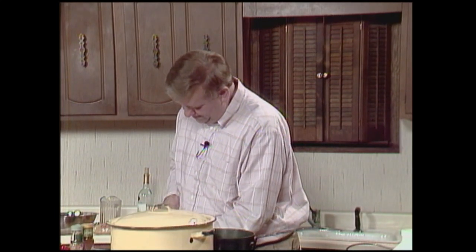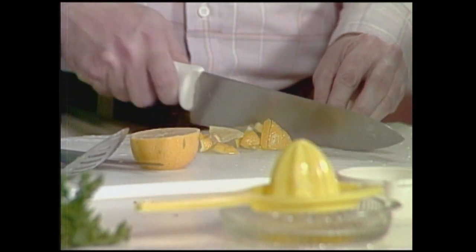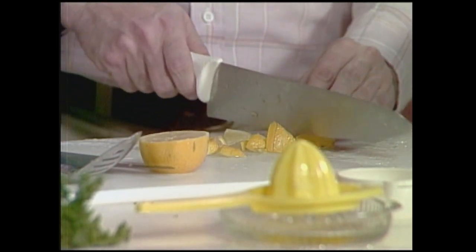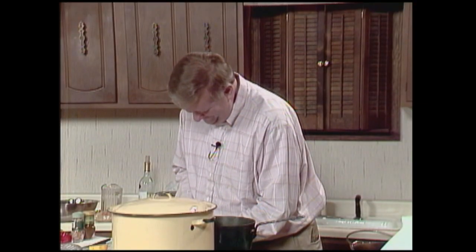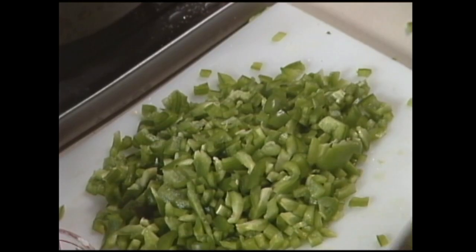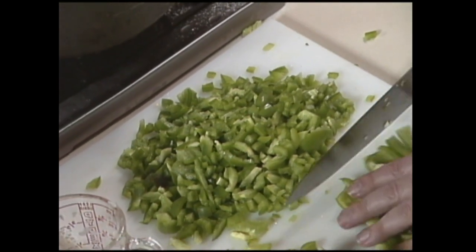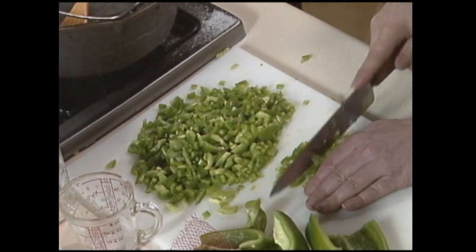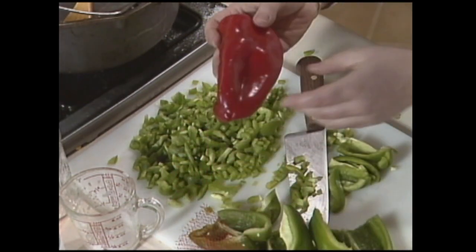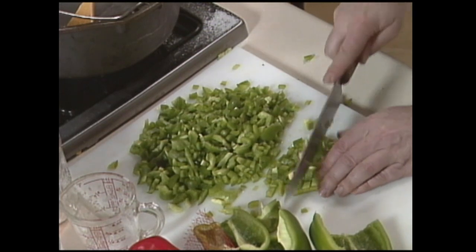I wish I was a fast chopper, but I'm not. It's a doggone thing — many people depend on me for a livelihood and I'm afraid I'll cut myself severely. Johnson and I just run from job to job. I now have two of these done. You may want to look at the startling overhead shots — you may as well see what I'm doing. I'm just throwing these lemons in as fast as I can. It is a mountain of pepper. And soon we're going to get to the pretty part because we've got some big red ones over here. I have come across the most gorgeous crop of red peppers — they're huge. It really took several people to carry these out of the store yesterday.